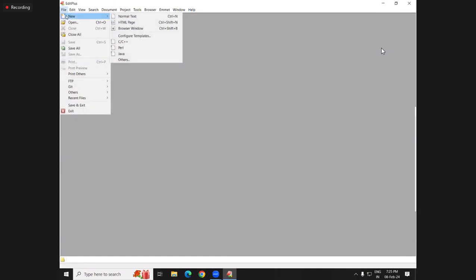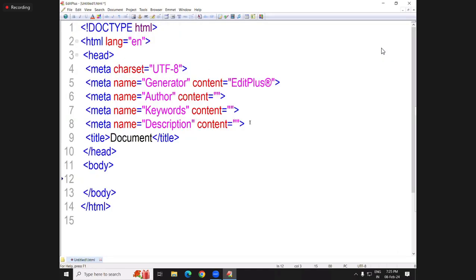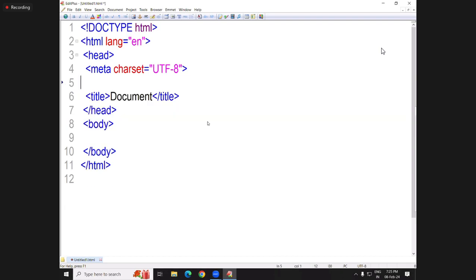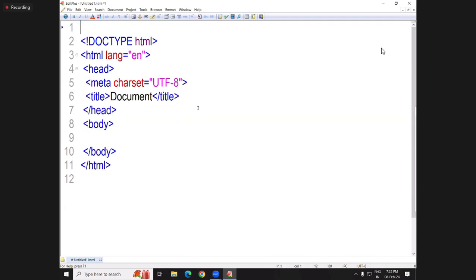No special, sir. Daily what I'm doing, the same thing. Again, file menu, new file, HTML. HTML only. And these extra lines I'm removing. A small comment here: Example on JavaScript implementations.